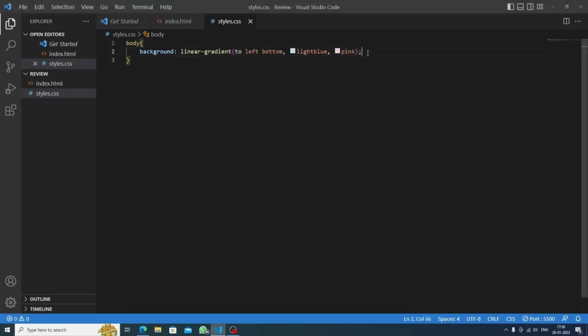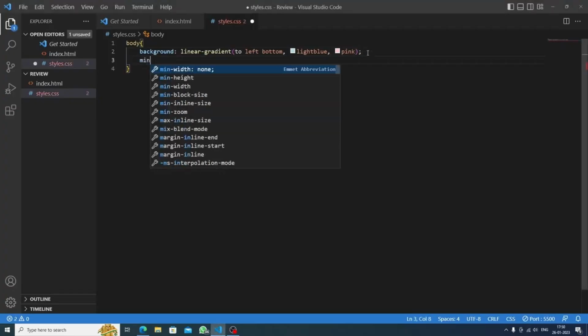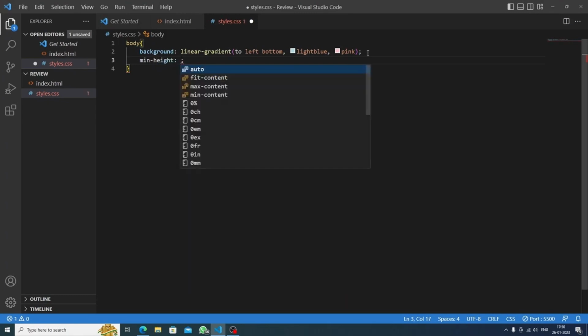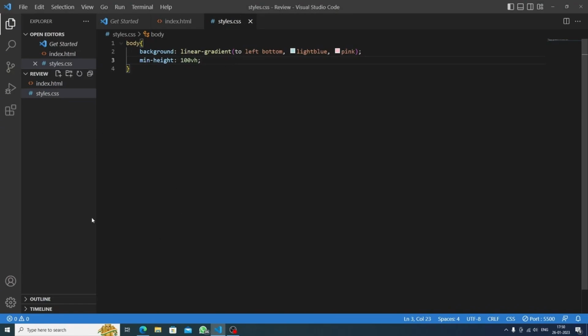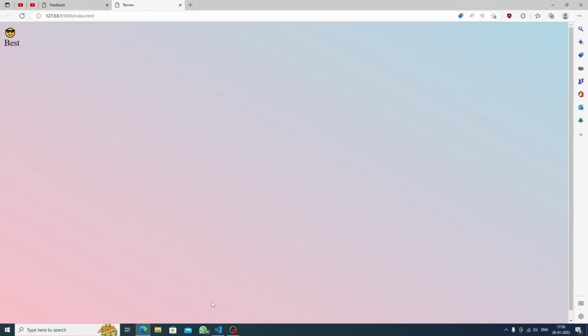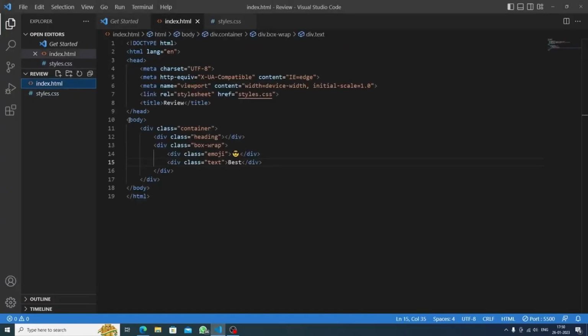Now when we do min-height, this is the minimum height, 100vh. Okay, so now we are perfectly done, and now we will make all of these things centered. So before going to that, I will set the heading to review.